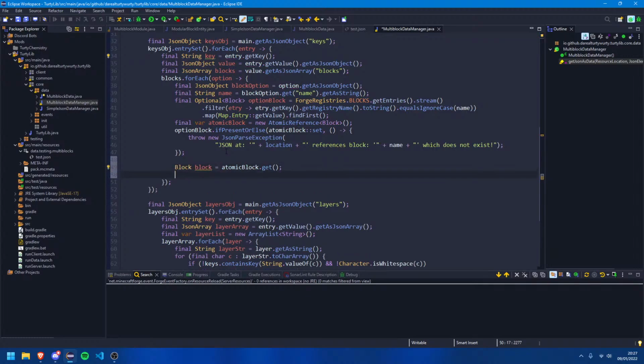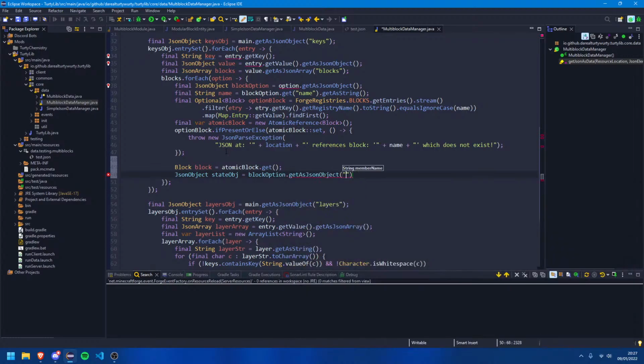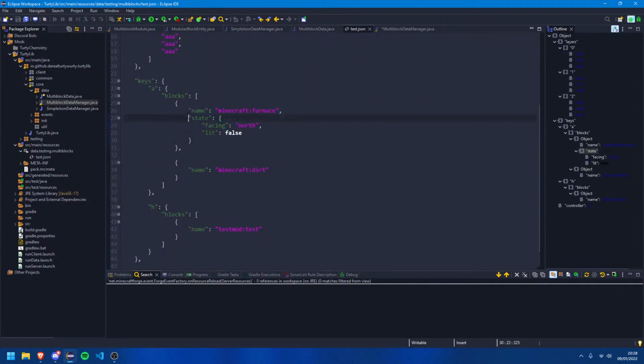Then we can say JSON object state object is equal block option dot get as JSON object state. So that will get us this right here.